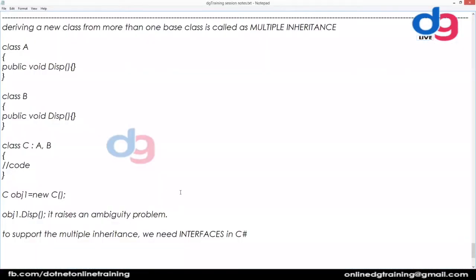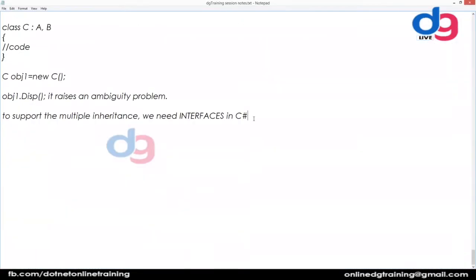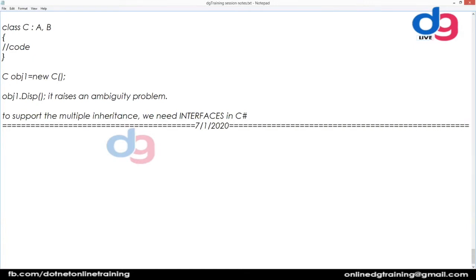See, again I'm just recapping. Polymorphism is of how many types? Static and dynamic.